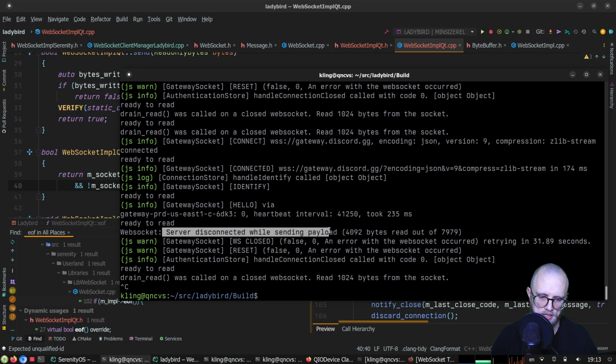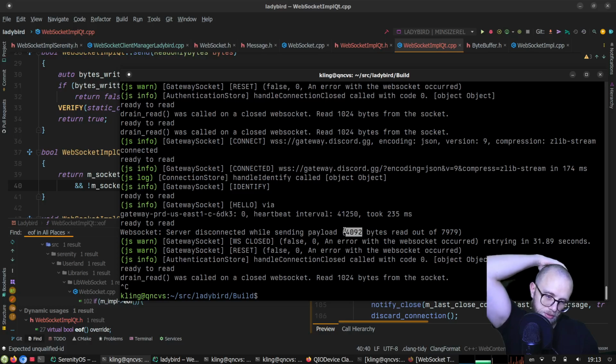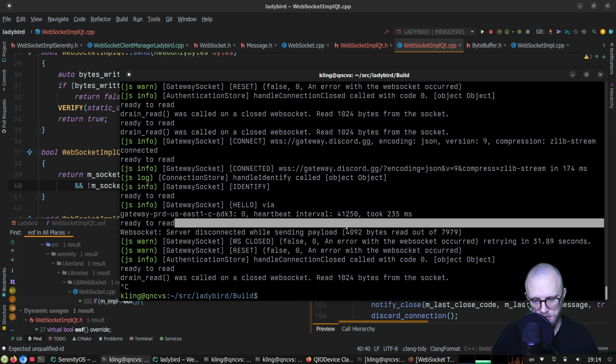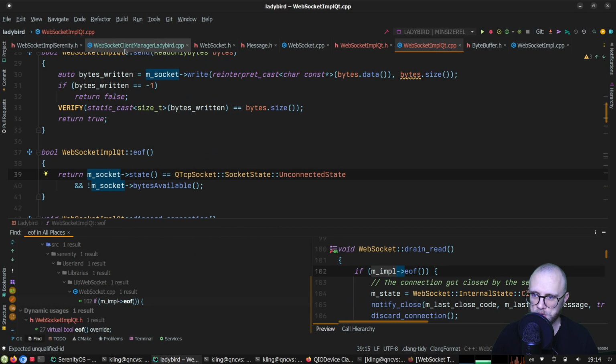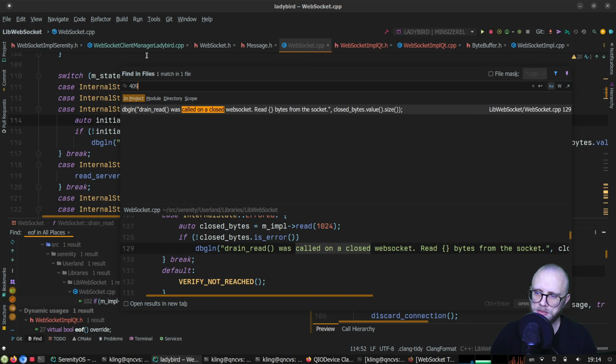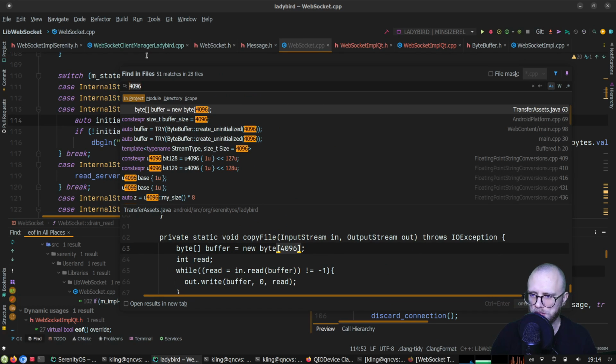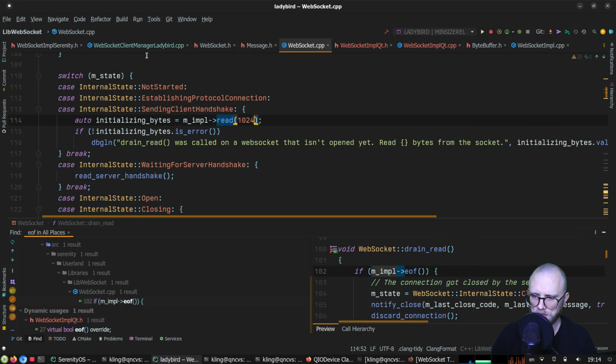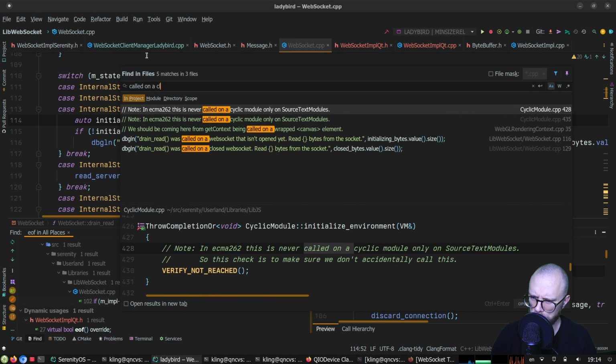Server disconnected while sending payload. 4092 bytes read out of 7979. 4092 bytes. Well, that's pretty close to 4096, which is a number. Are we using that number somewhere? Just out of curiosity. 4096. Wait, what was that?